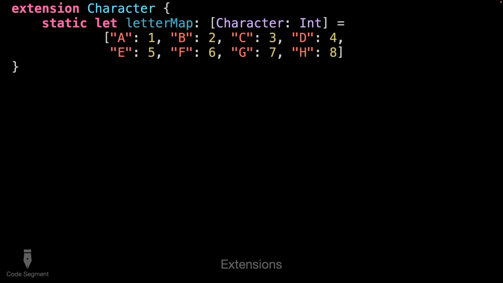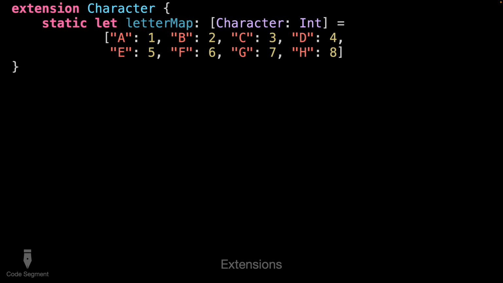Now, again, that list was not fully complete of the things that you can add with extensions, because here we have added a stored property, right? And I said you can't add stored properties. But because it's a static stored property, it's not going into the instance memory, it's going into that one global place where the memory for all character functions and static things are defined, where all the code is. So that is where this gets stored, and as a result, you can use static stored properties on extensions.